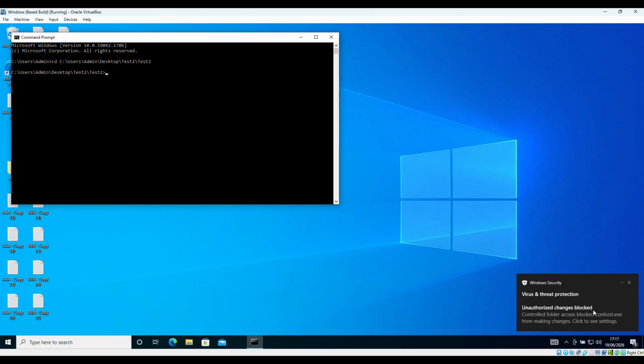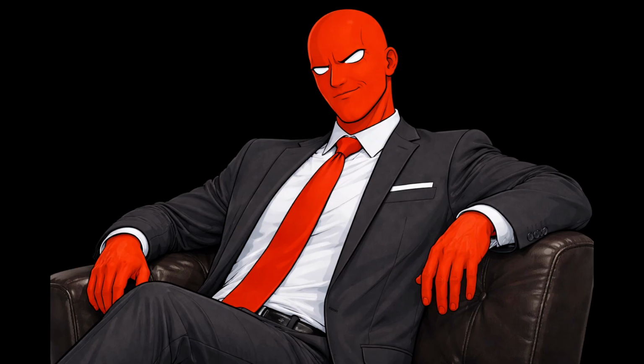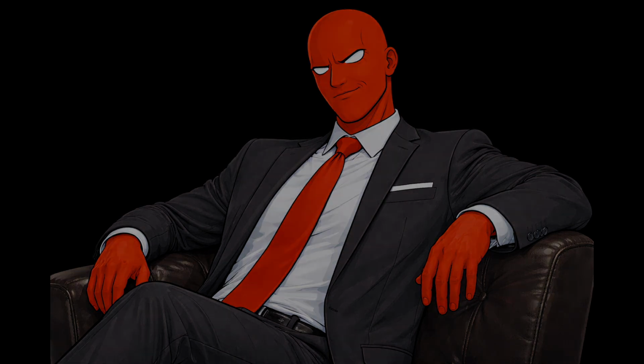When I applied controlled folder access across my entire user profile, it became intrusive very quickly. Legitimate applications were constantly being blocked, Windows was repeatedly generating notifications, and everyday tasks started to feel sluggish because I was continually running into access restrictions. Restricting it to the folders that contain your most important data gives you the extra layer of ransomware protection without turning normal day-to-day use into a frustrating experience.